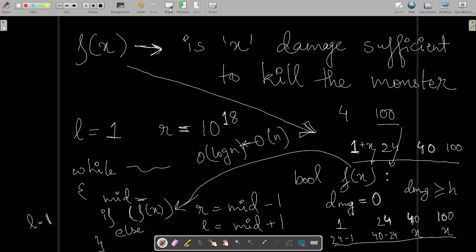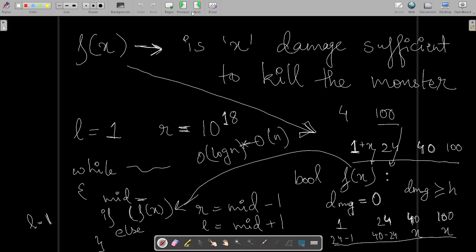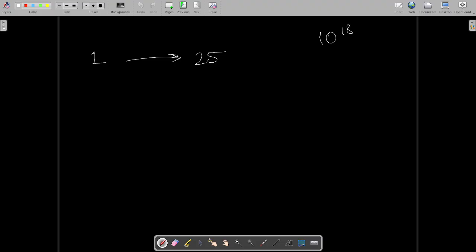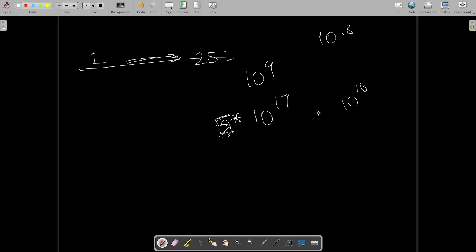See, even in the best case, let's say you reduce the search space by 2. Like from 1 you brought it to 25. But again, the right limit was 10 raised to the power 18. So it doesn't matter that much, it made very little difference. Even if you are able to bring it to something like 10 raised to the power 9, or a very high number like 2 into 5 into 10 raised to the power 17, can you understand the difference between this and this?